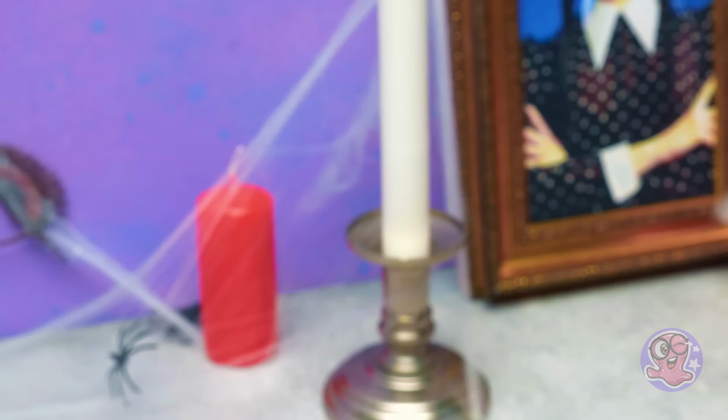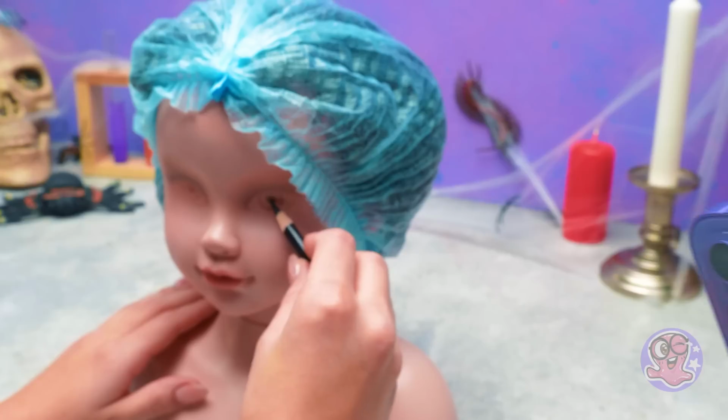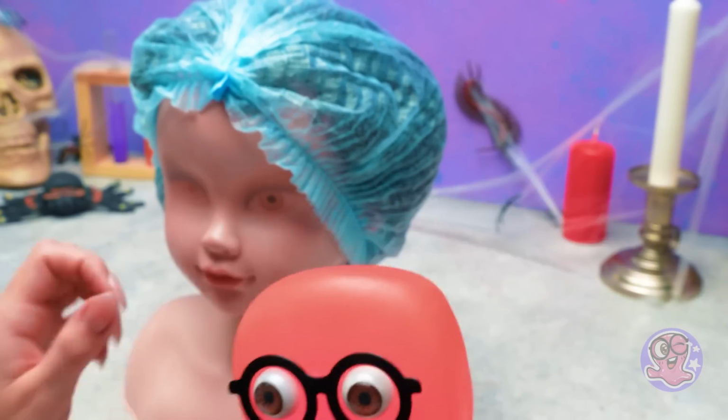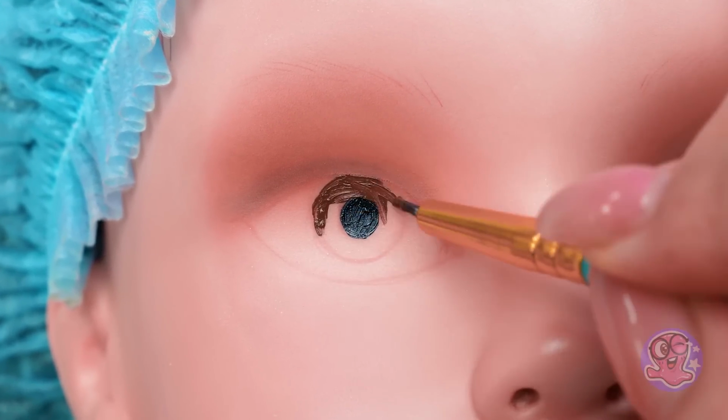What color are her eyes? Hazel! No, wait. Gotta Google it. Whoa! Did you know that the director asked the actress not to blame? I was asking about something else. Oh. Alright, fine. Our Wednesday will be brown-eyed.